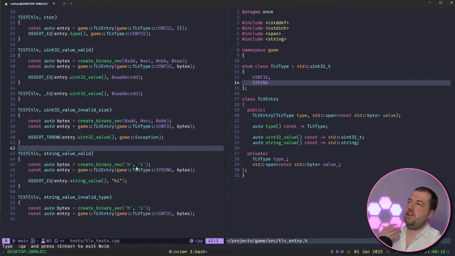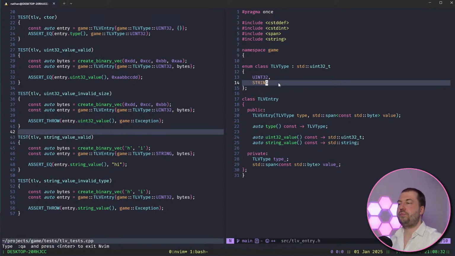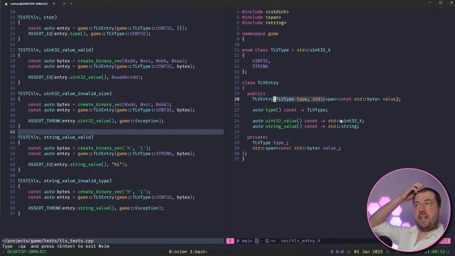So hopefully now you can kind of see the crux of how this works. The entry is just a way of associating a type enumeration with a bunch of bytes, and then the associated method for decoding it. Again, we'll add as we go on, probably like a vector 3. If we needed, we could have a matrix. You could even do something more complex with aggregate types. So you could have like a game entity which had a position and a model and a thing with textures and blah blah blah. There's nothing to stop us adding more and more of these. But that's kind of enough to get started with.